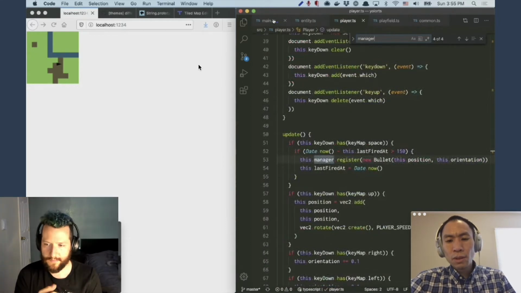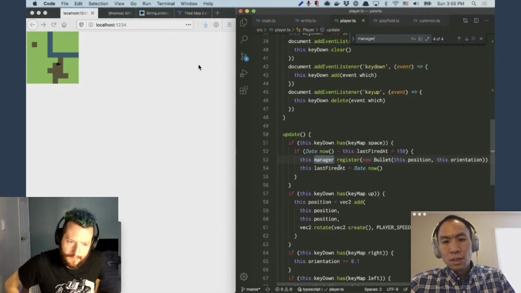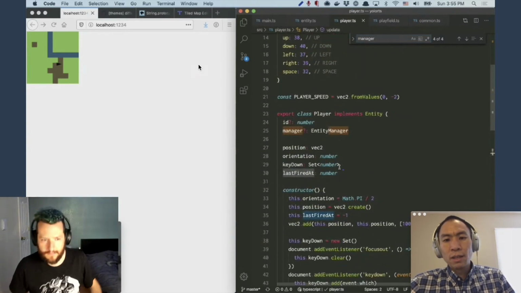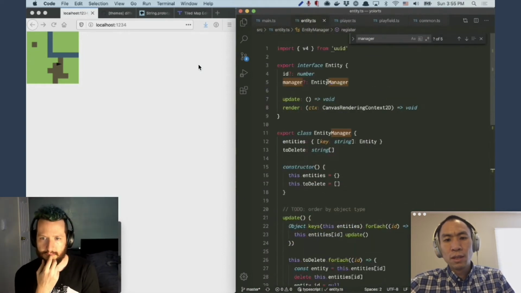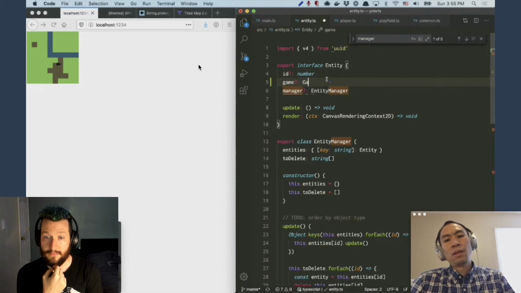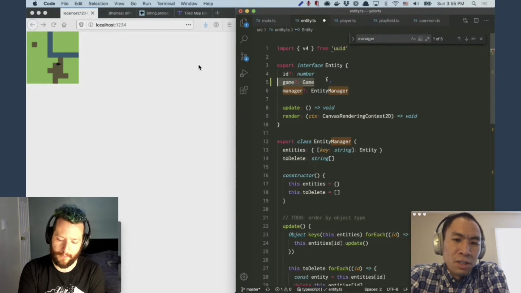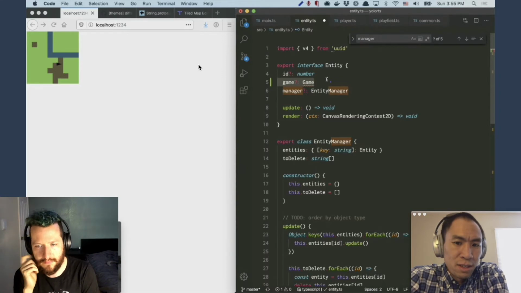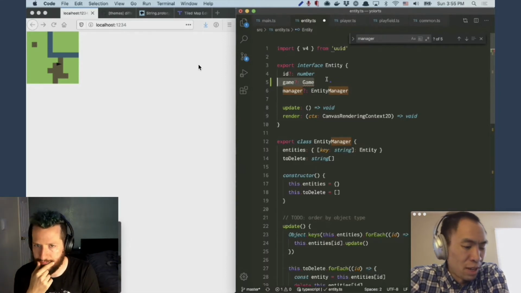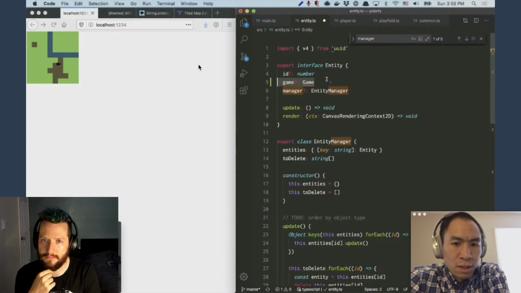So I think this is why, right? It's because we have this .manager here. But what if instead an entity had something a lot more general, like game? And this was the thing that had a set of entity managers. It had a reference to the playfield. It had all kinds of stuff that you might want to access as an entity. Does that seem reasonable?